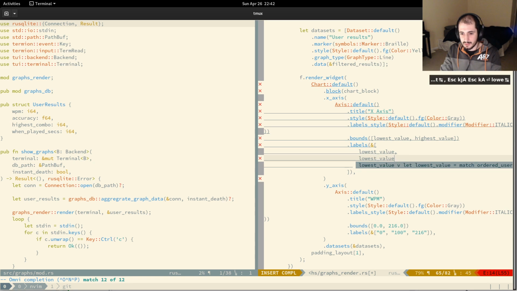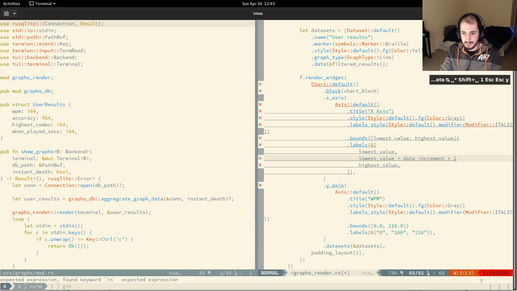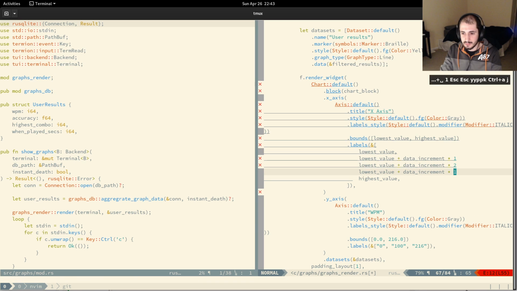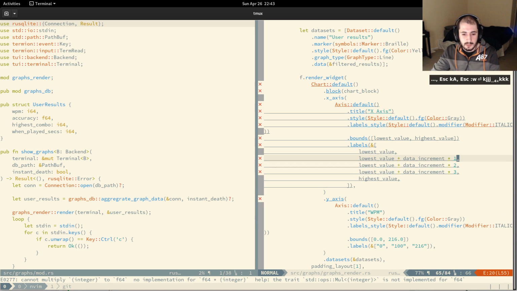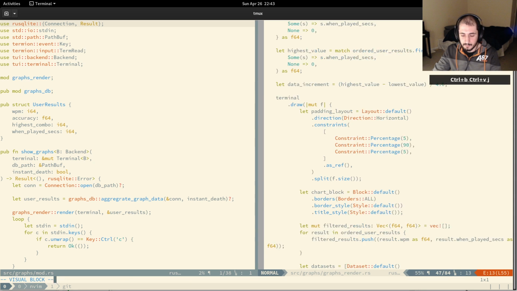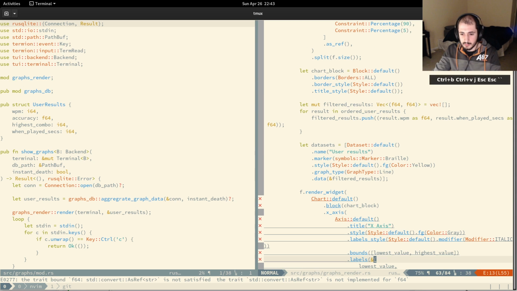Lowest value plus data increment times 1, and we just do that so we can have the formatting be the same. 2, 3, comma, comma, comma. Bring me back.